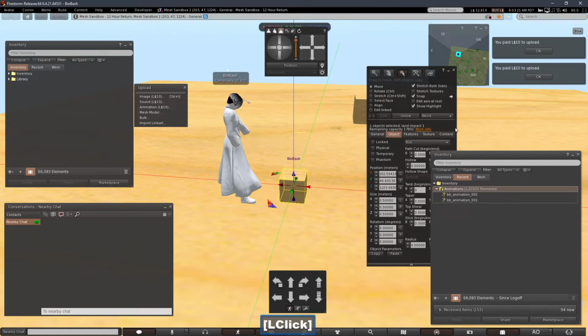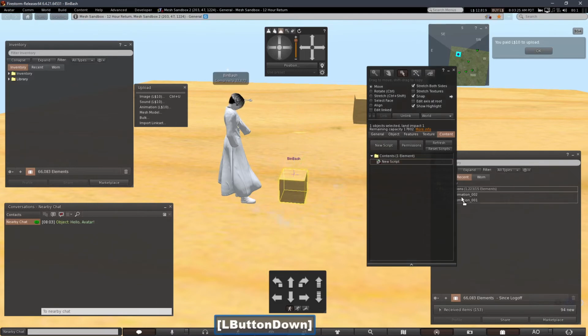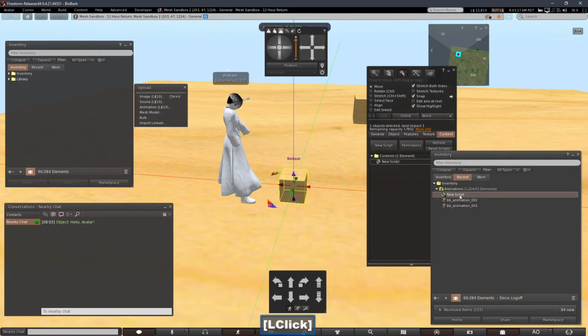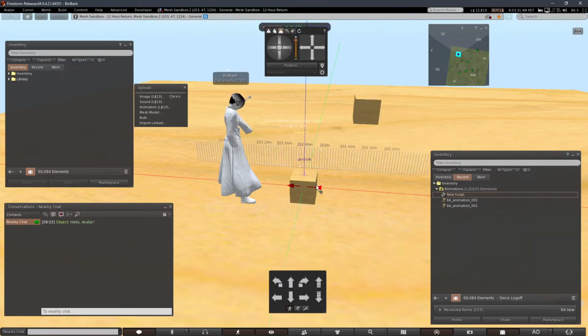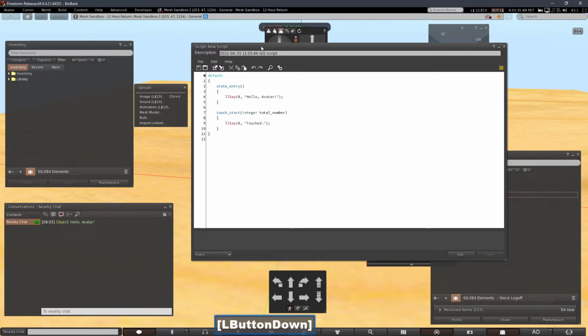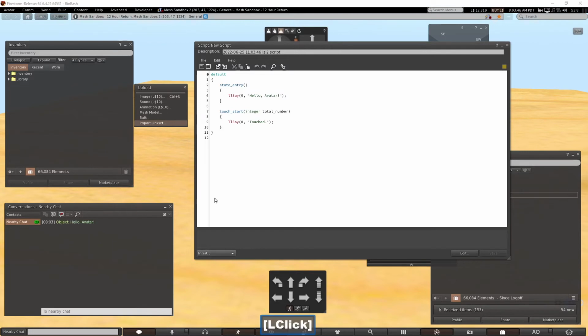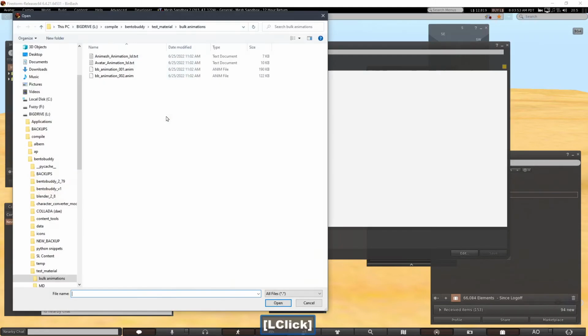ignore what I'm doing here. I'm going to create a script and drop that into my animation folder. I'm going to need this one anyway, so that's why I created the box and just copied it over. And I'll open this from my inventory, and in order to copy and paste my script, I'm going to click bulk again, and bulk will allow me to access the text files.